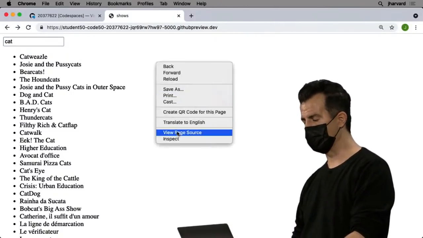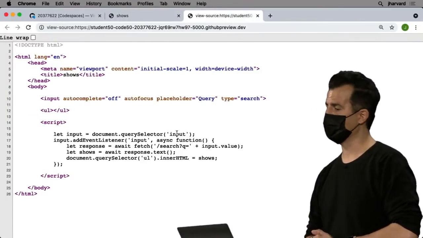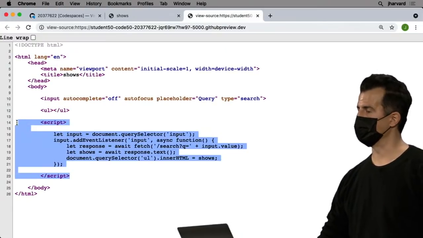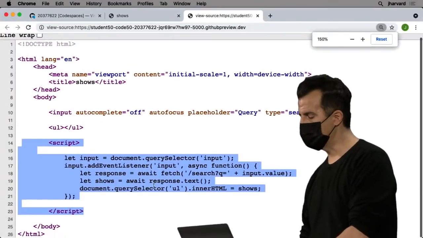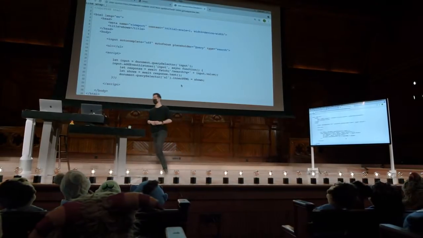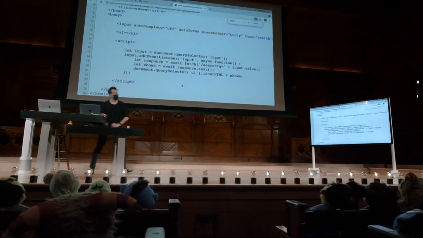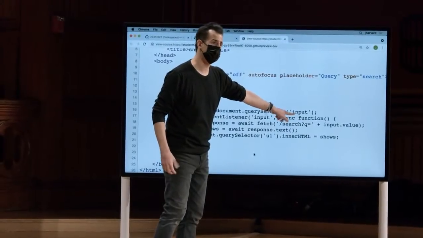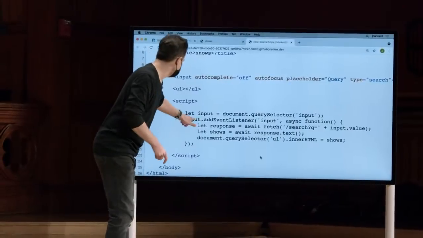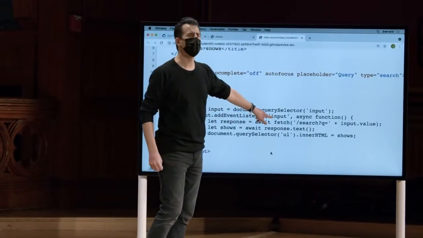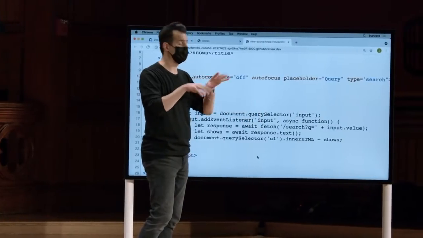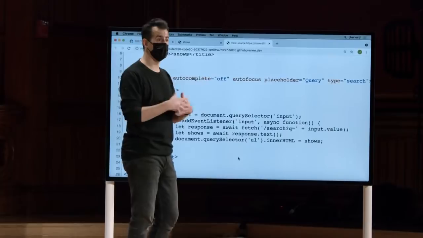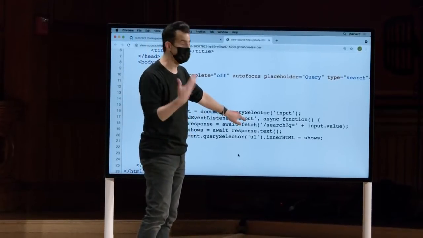But if I look at the source code here, notice that in the source code, there's just an empty UL by default. But there is some fancy JavaScript code. So let's see what's going on here. This JavaScript code is doing the following. Let me zoom in a little bit more. This JavaScript code is first selecting with query selector, which you used this past week, quote unquote input. All right, so that's just getting the text box. Then it's adding an event listener to that input for the input event. We didn't talk about this last week, but literally when you provide any kind of input by typing, by pasting, by any other user interface mechanism, it triggers an event called input. So similar to key press or key up.